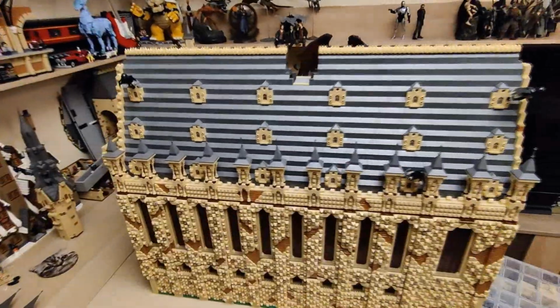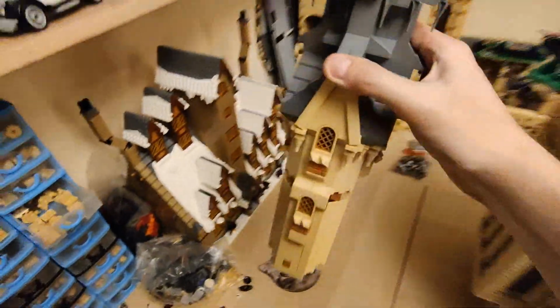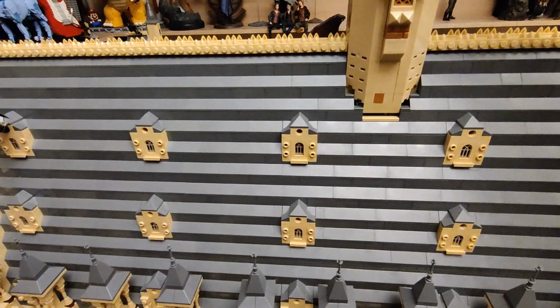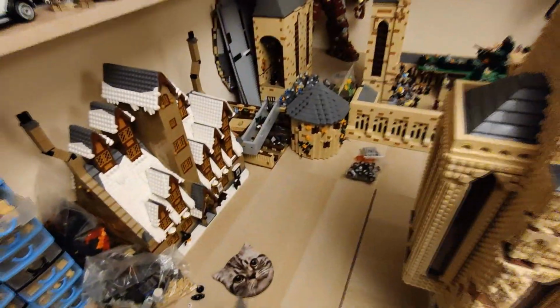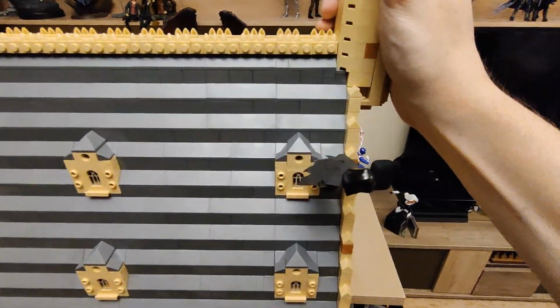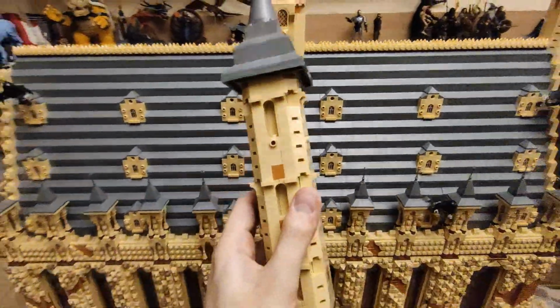Very, very nice. Now, as the roof is done, it's only natural to move to the towers. I have the towers over here, and they have basically not changed at all since this whole rebuild began a couple of months ago. They fit pretty much the same way. Some of them are slightly damaged here and there, as you might notice, as I have been trying to tweak this and that just to improve them somehow. And I've run into somewhat of a dead end.